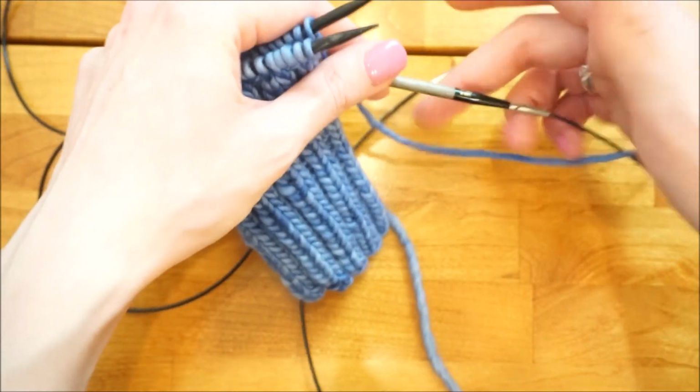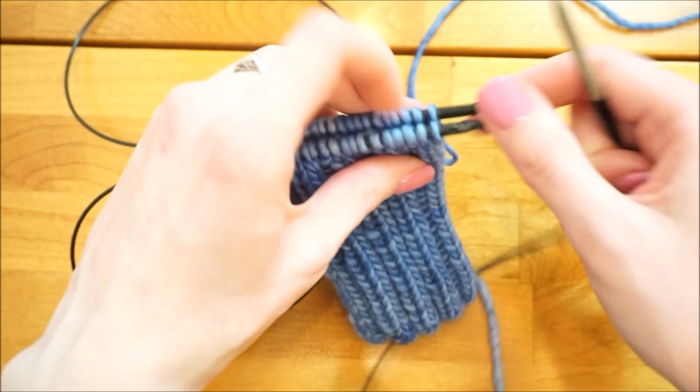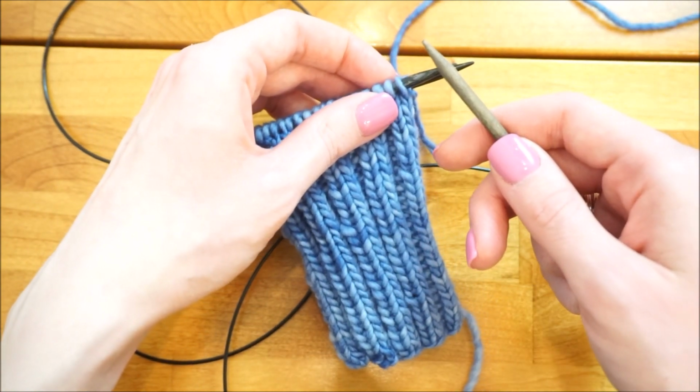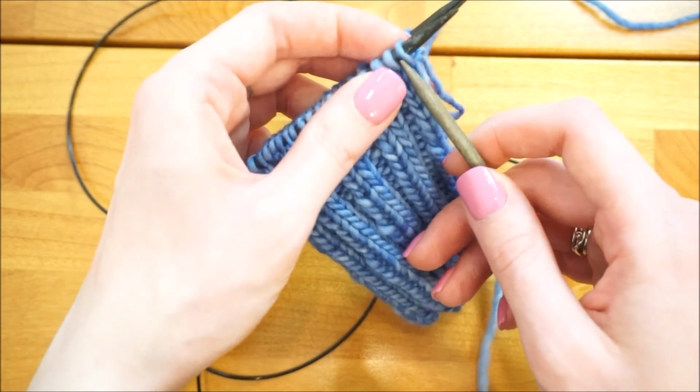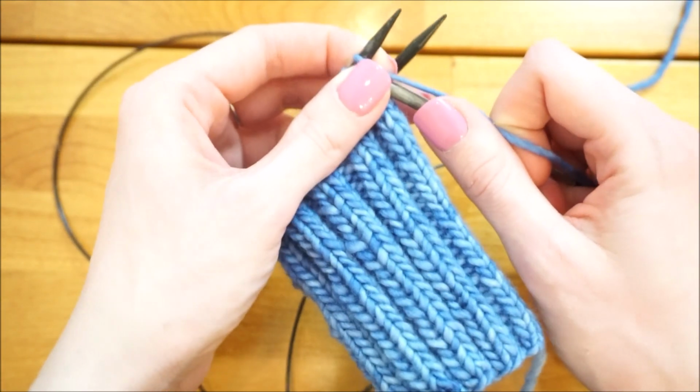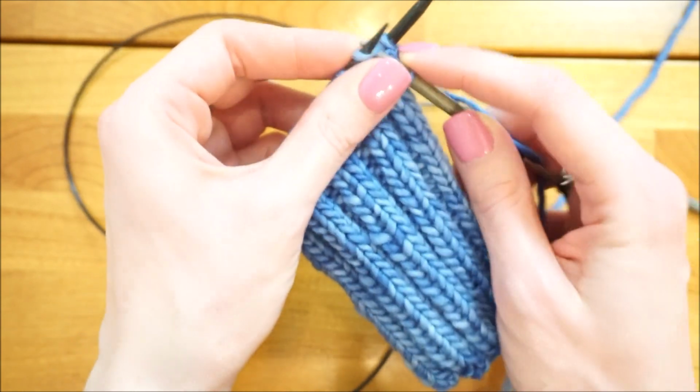So basically what I do is just now, instead of pulling through the back one and knitting across with that, I'm just going to take my new needle, or my US 8, and I'm just going to knit one round with that. So first I'm going to knit across this first needle.